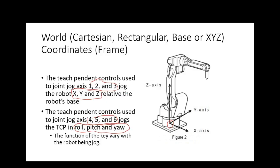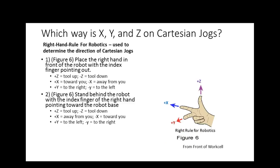This is where it varies between the robots. Which one is roll, which one's pitch, and which one's yaw. But these guys right here are exactly the same on every robot. What we do sometimes while you're trying to learn it is we use what we call the right-hand rule of robotics. So you stand behind the robot. You can do it in the front, but normally it's real hard to do your wrist. If you stand behind the robot and you point at the robot, this is plus Z, this is plus X, and this is plus Y. That makes sense? And we'll show y'all that when we get over there.